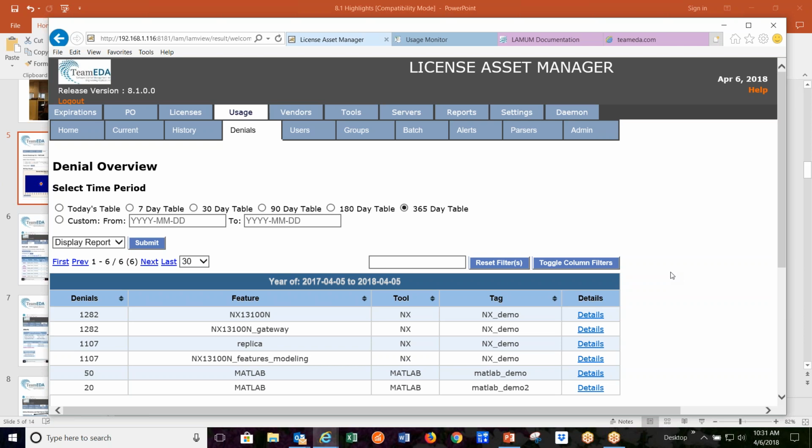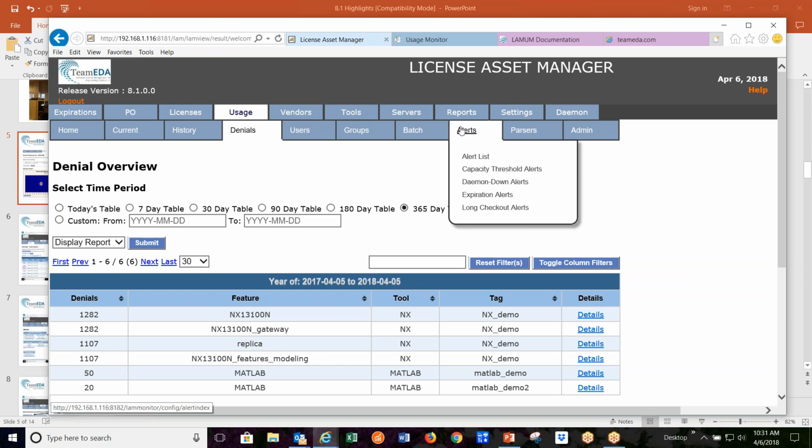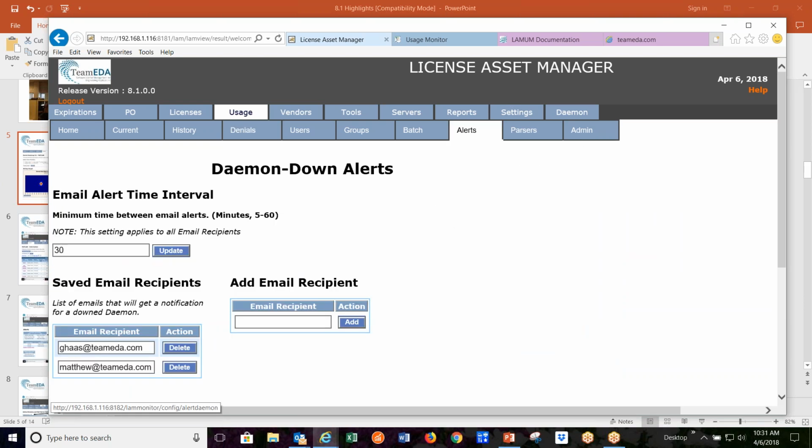Anything else? Anybody have questions? Yes, this is Thomas Shaw. I have two questions or one comment. You have a daemon monitor, right? Or daemon alert, but in one of my recent cases, the Tomcat is somehow down, and so 8182 is working, but 8181 doesn't work. We don't know that until we go to the page. Is there a way, maybe in the future, you can consider monitoring the Tomcat?